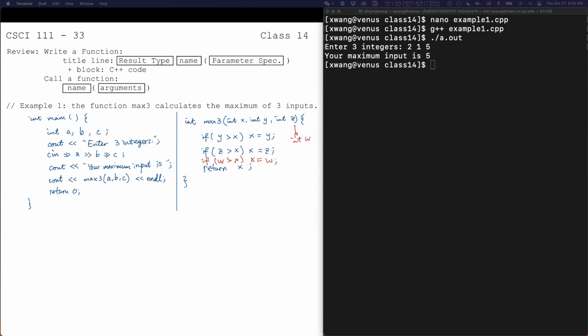So you just compare the x with the fourth variable. So if the fourth variable is larger, you set x to w. Okay, so let me erase that since here we just want the 3 variables.